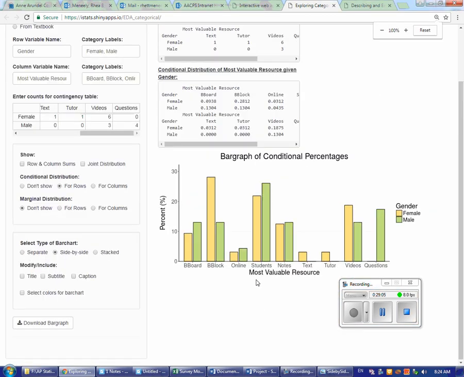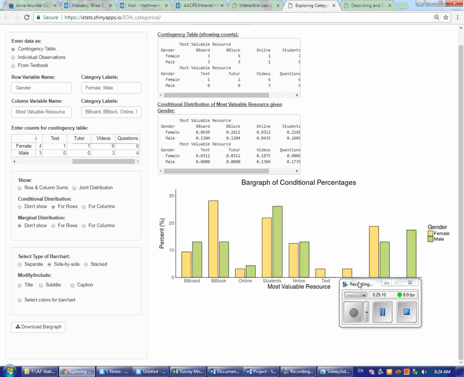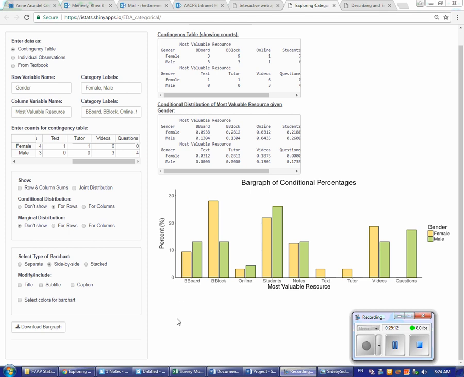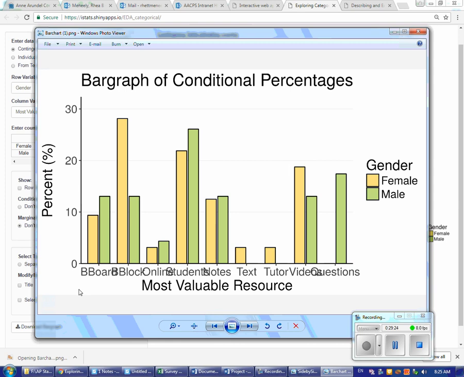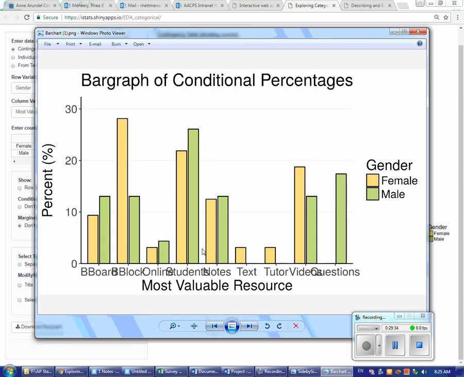If you use the spinner down, you can decrease, zoom in or zoom out, and it enables you to spread that graph out a little bit more. And so now mine looks pretty good. You have two things you can do. You can download the bar graph, and it'll open up that PNG file. But notice it looks pretty bad. So again, I don't think it'll work this time. Yeah, zooming in and zooming out, it doesn't look very good here. So I'm not going to use that option.